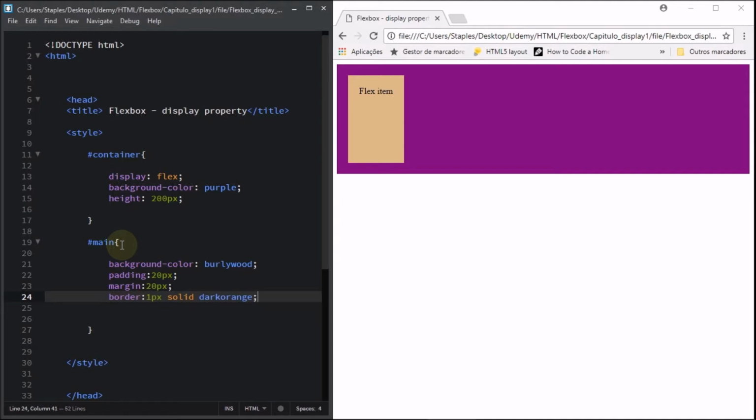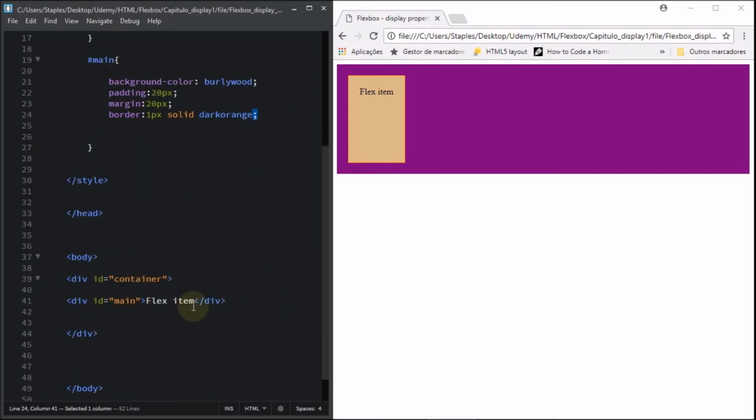As expected, the container is displayed as a block element with purple background, and you see that the main div adjusts its size to the content that is inside. That is one of the important default behaviors for the Flex items using Flexbox.